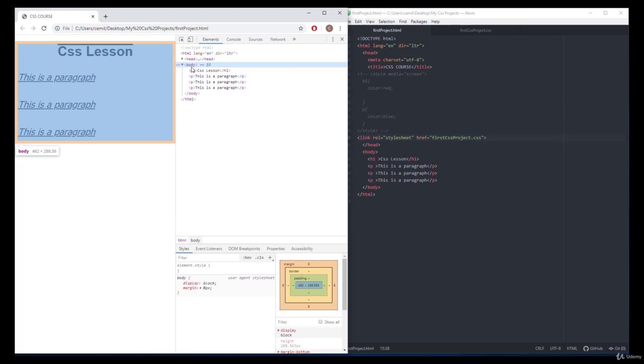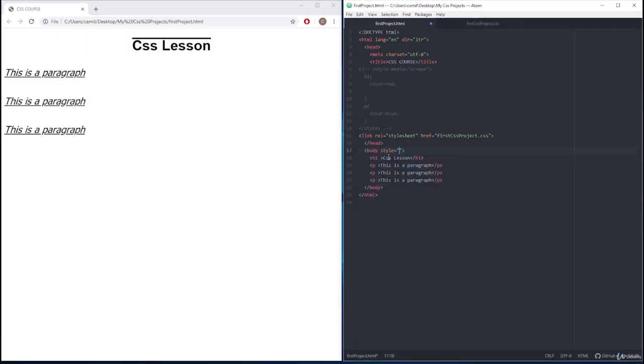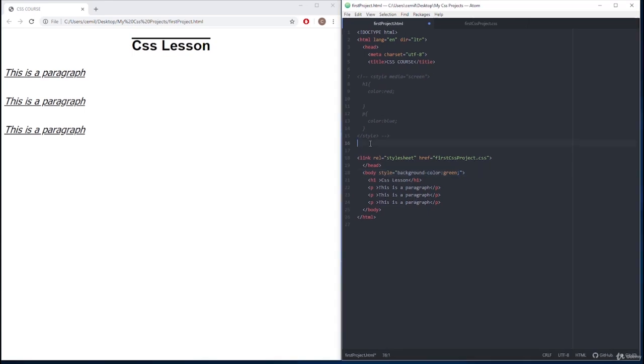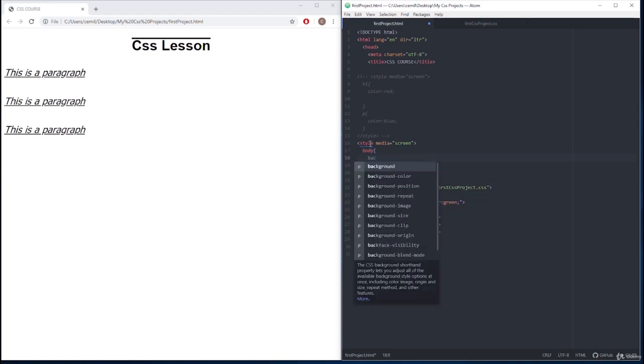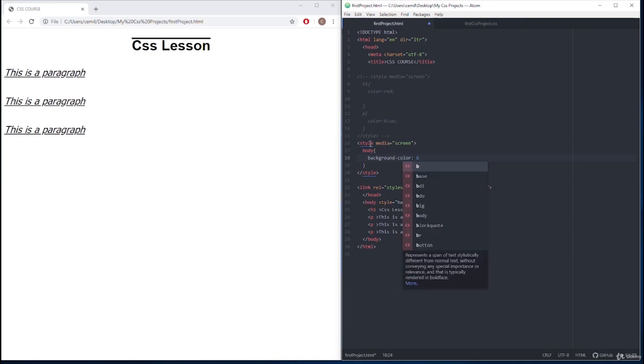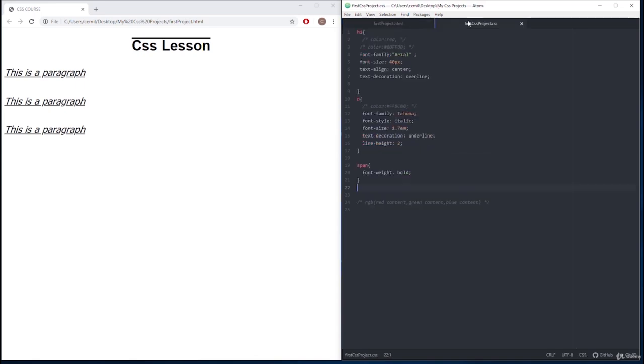So I'll go to the HTML file and I'm going to make some changes so that I can see this. And I'll specify the background color to be green with the style attribute in the body tag. And then I'm going to write blue for the background of the body part using the style tag in the header section. Then finally, I'll go to our CSS file and make the background color yellow for the body tag. So I'm going to save the changes and refresh the page in the browser.